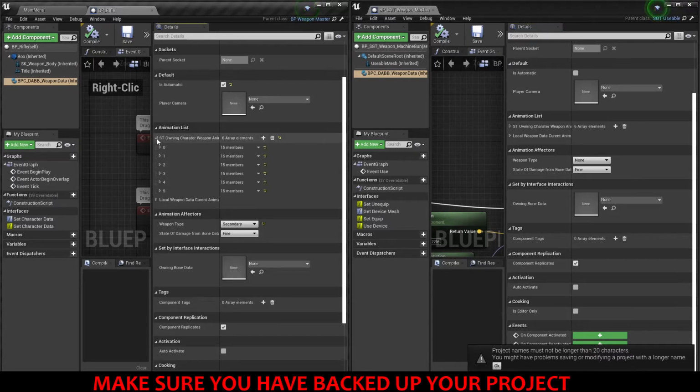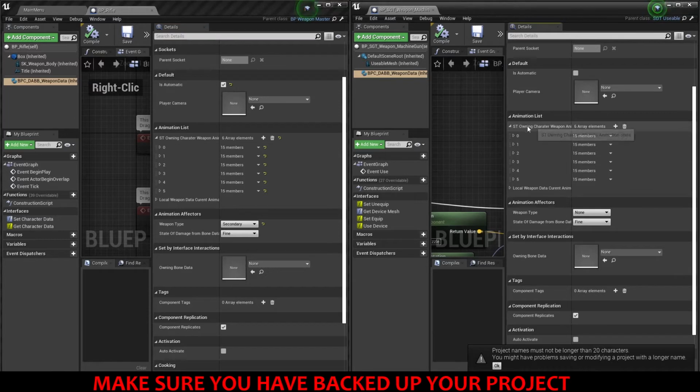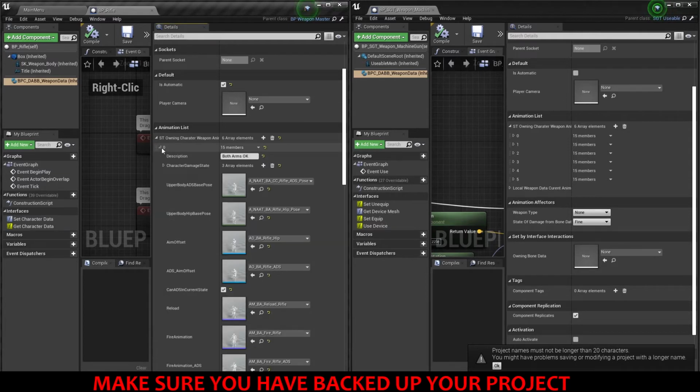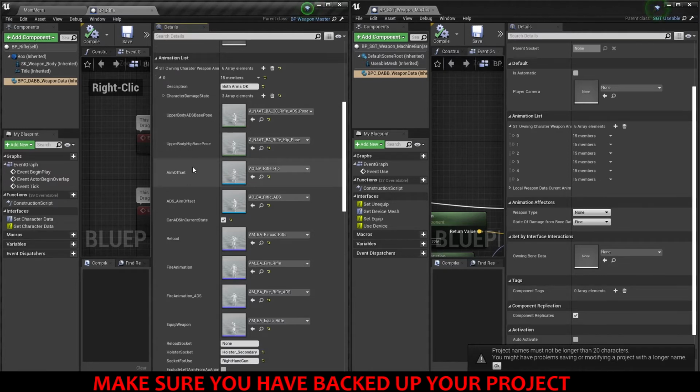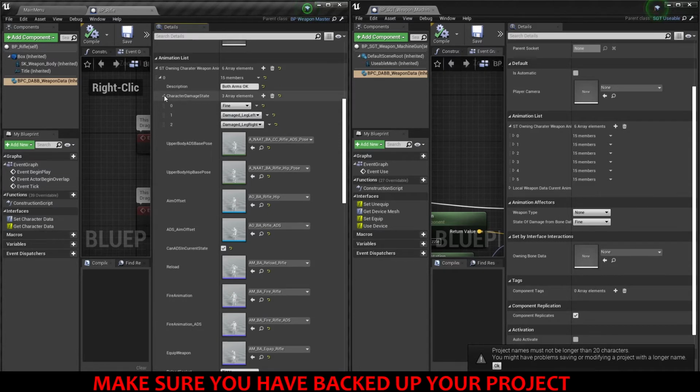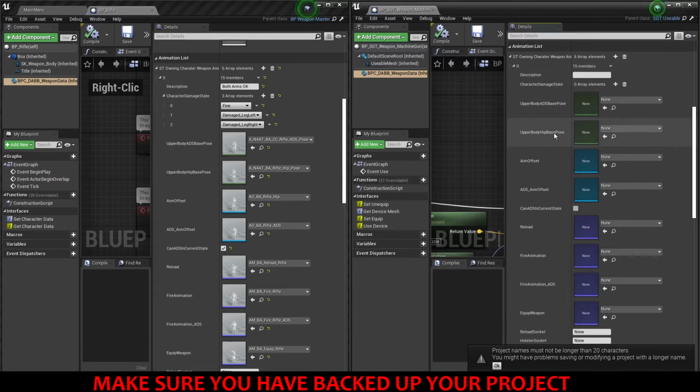The value we want to change is on the animation list. In the animation list, we're going to have 5 different arrays and a lot of nonsense in between them. So what we're going to do, there we go. We expand this down, you're going to see all the animations that are associated with the rifle in the specific animation states. Right now, these only affect the upper body, unless you're on a crawl, then it affects inevitably the whole body.